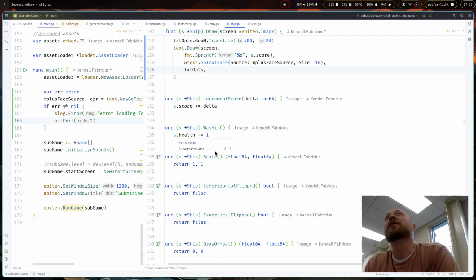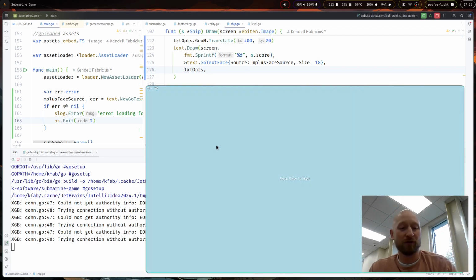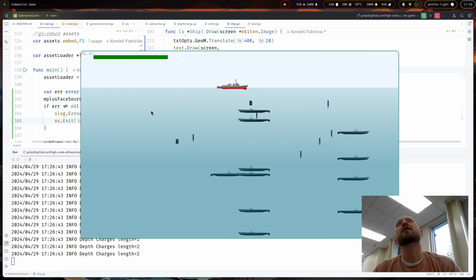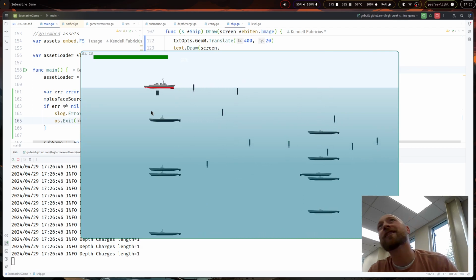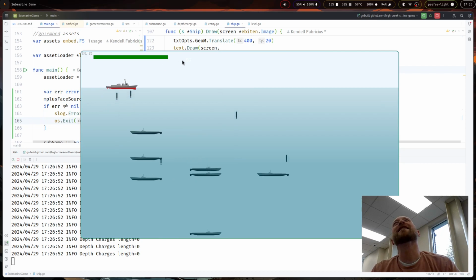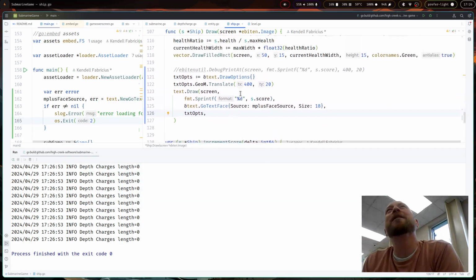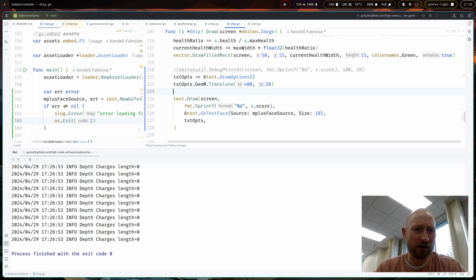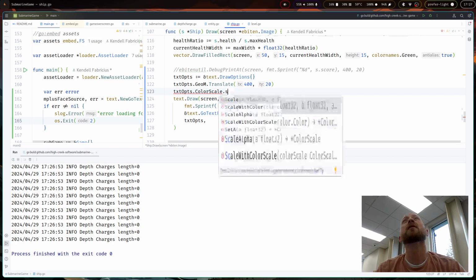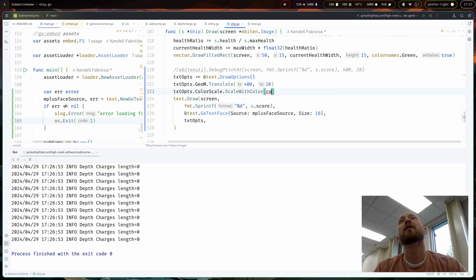We've pulled in a bunch of other resources, so it'll take a second to compile because we got some new things going. White is the default color. I was hoping black would be the default color, but that's good because now we can come here and we can change the color as well. All right, so we can change our color.